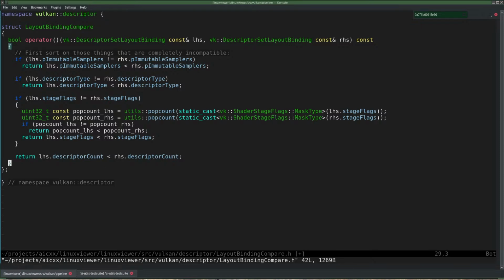What I want is to randomly swap elements that are equal according to this compare, if the binding number difference. The binding number? No, set number.